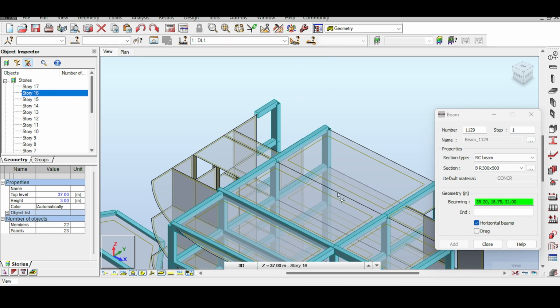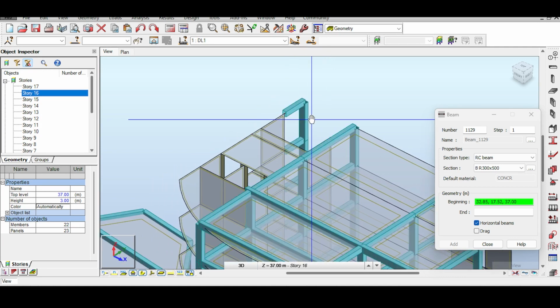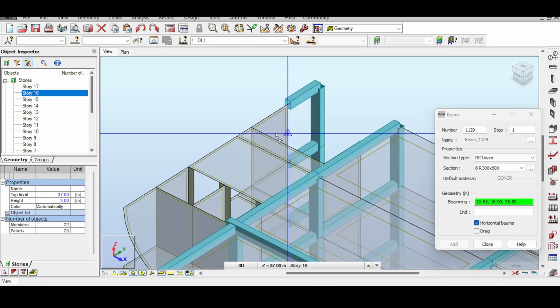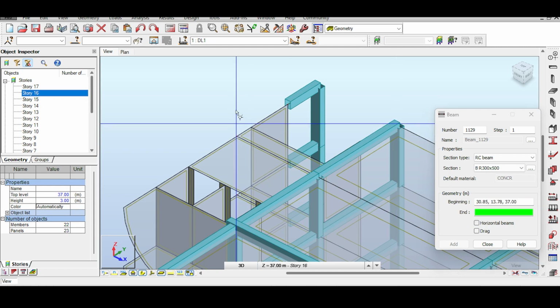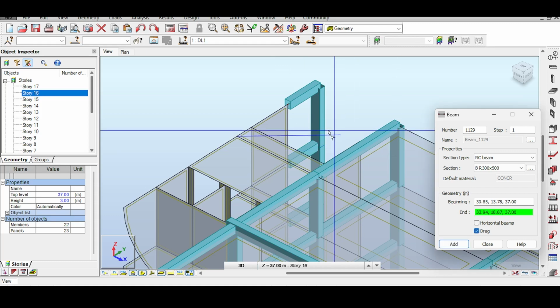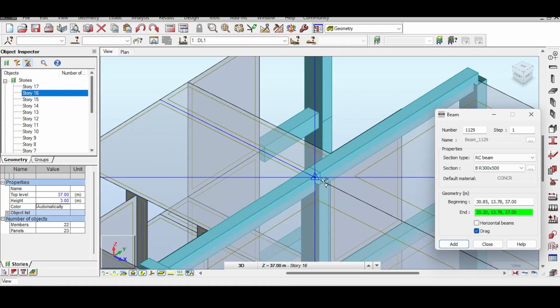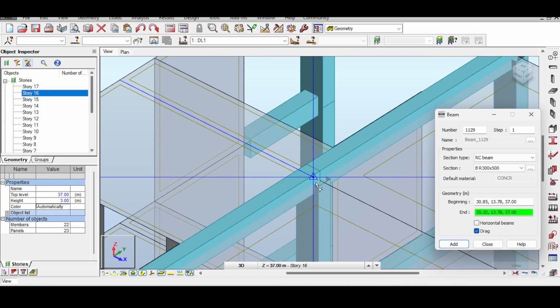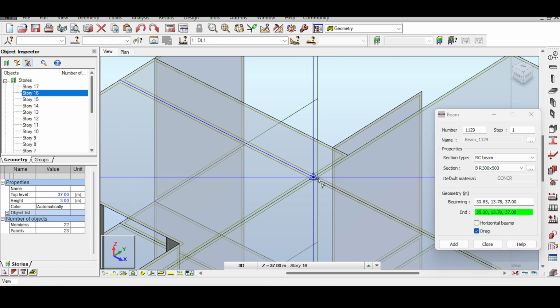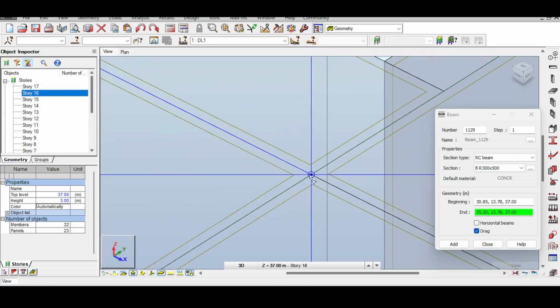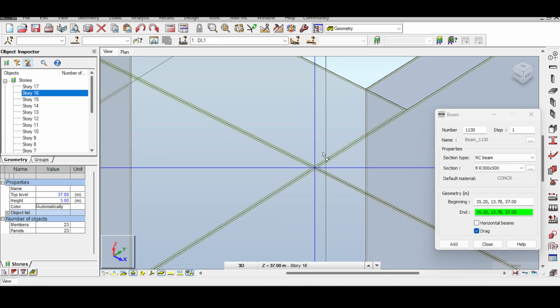Because the largest deflections were here, and it seems that because the beam was disconnected from the slab, it did not help the slab in carrying its deflection. Well, who knows? We have to do it ourselves. So I will click one click here, and I have my drag on. And now I'll be very careful not to misclick, because it's very painful if you misclick. So let me just remove the section to be absolutely sure. There we go. That's beam number 1.